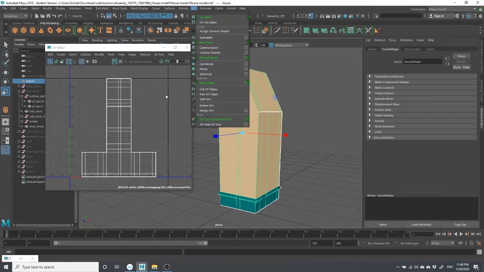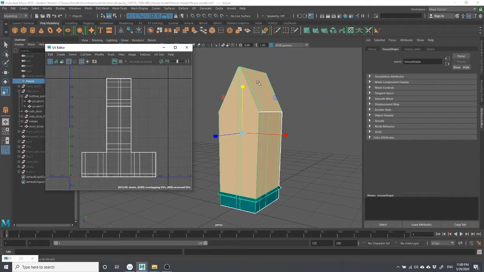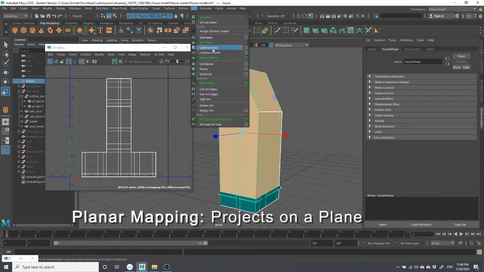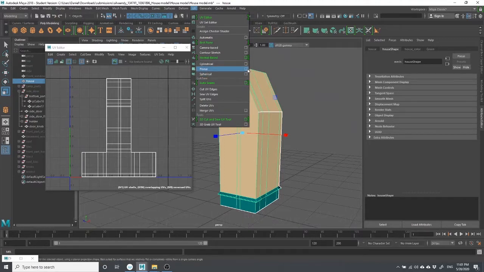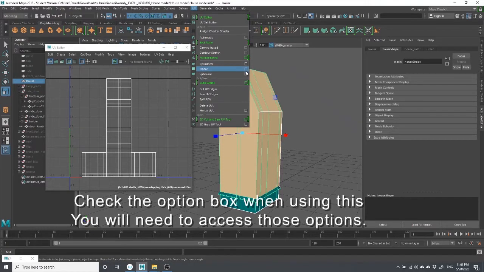You're right, of course. This is what I have here, and let's go over here, and I'm going to start with this sort of projection mapping here. It's called planar mapping, and what planar mapping is, like the name sort of suggests, it's meant to project something out from a direction onto a plane. I think I may have mentioned this before, maybe not in this video, but when you see these little boxes here in Maya, this always means there's more you can do to this command. So if you click on the box and not just the command, you'll see the specifications of that command.